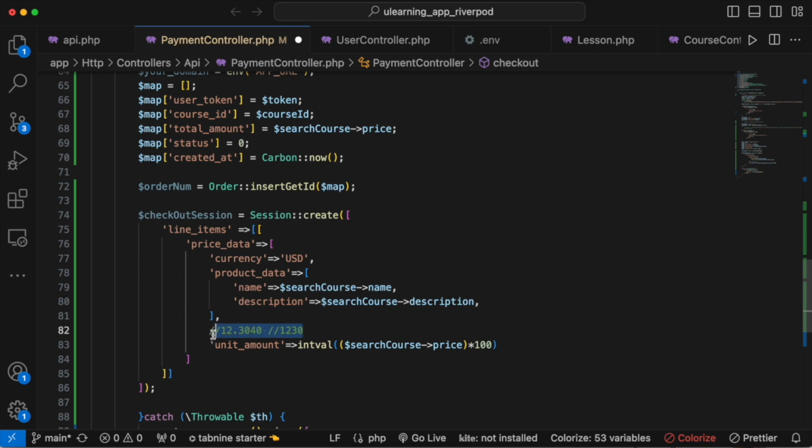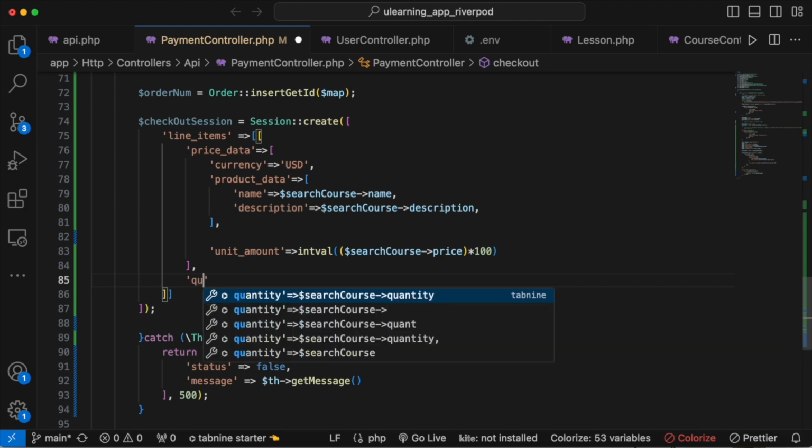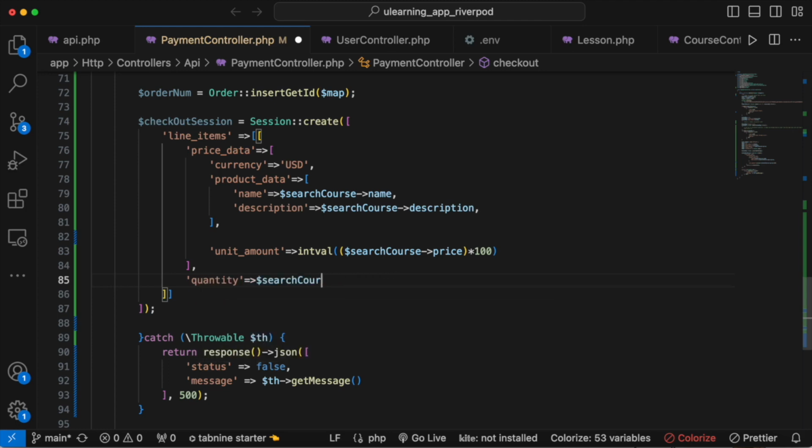This section is more about how you understand. So go ahead and understand this whole thing, and after that we'll continue. So here we have this price list, and after price data, you need to have something called quantity. For now we have quantity only one, because we are submitting one item or one course. But in future we may do it for multiple courses that you can buy at the same time.